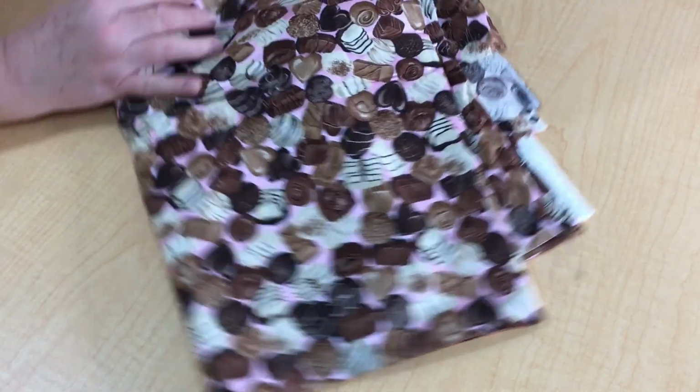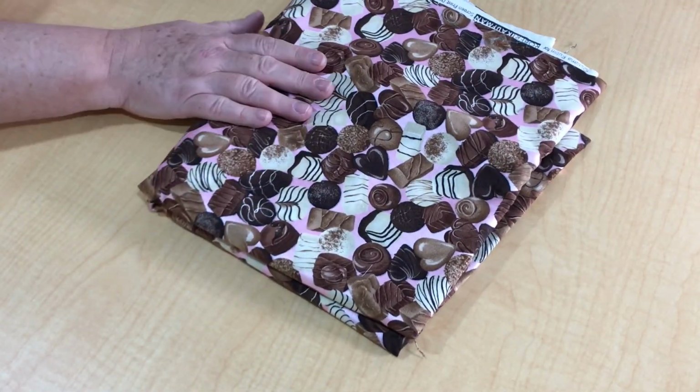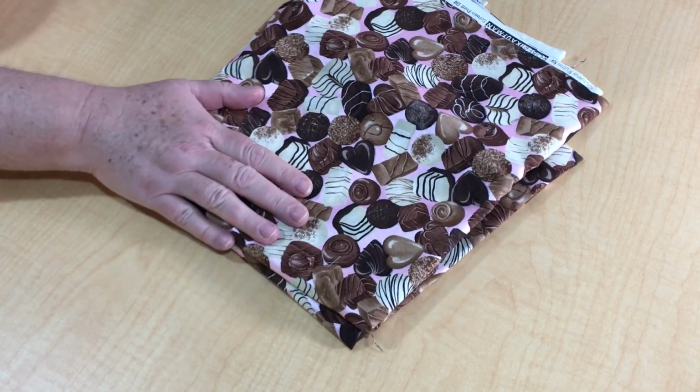Number two are those thrift shops, consignment shops, reuse stores, quilt guilds, and quilt shows. I know I've been to quilt shows before where they have a back room where it's like a swap where you can get maybe like $5, you can get a big grocery bag full of fabric. This is gorgeous fabric I got years ago, and I think it was $1 for like 4 yards of this fabric. I haven't used it yet. See, this is what I talk about using my stash, but I just love this, like chocolates with a pink background. Anyway, so definitely hit those up.